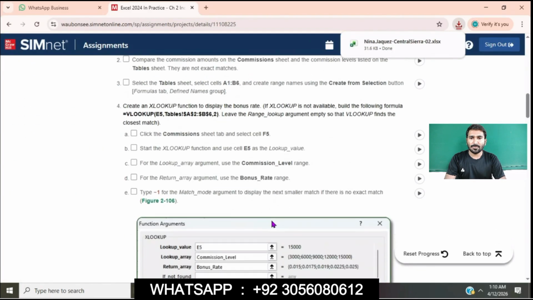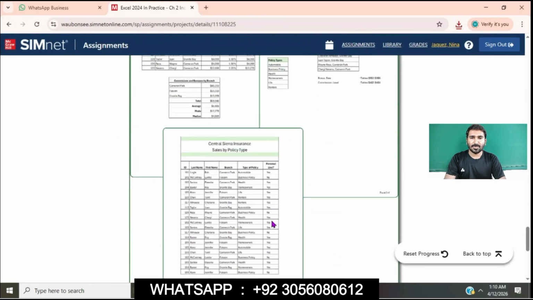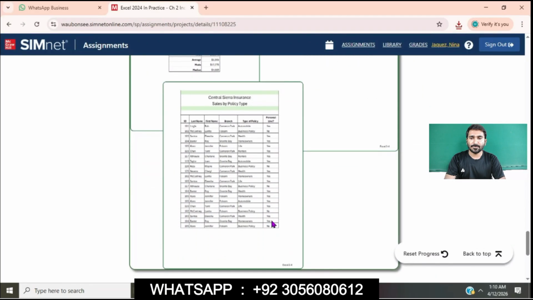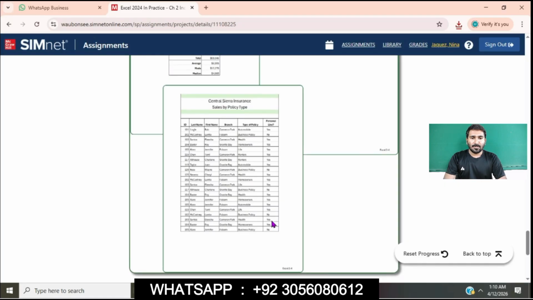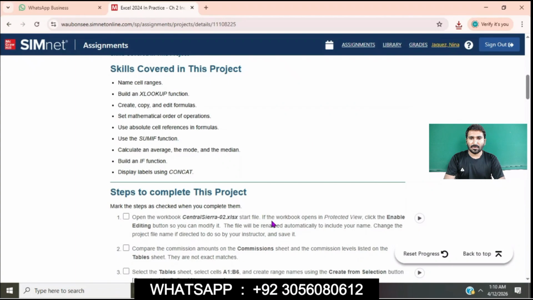You can see the skills covered in this project: name a cell range, the built-in XLOOKUP function, and create, copy, and edit functions. We must complete these steps to complete this project.